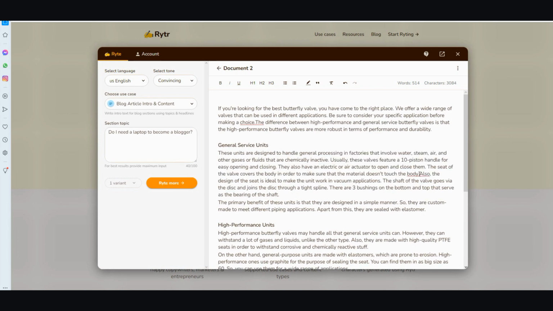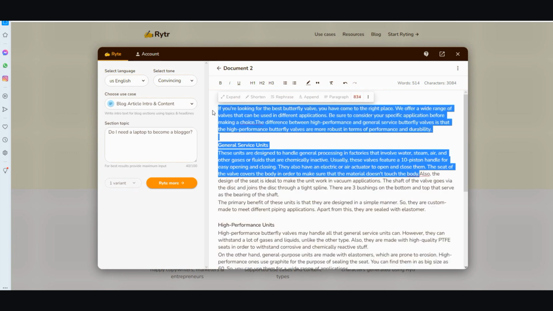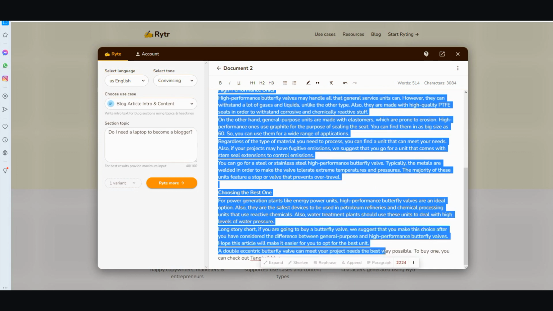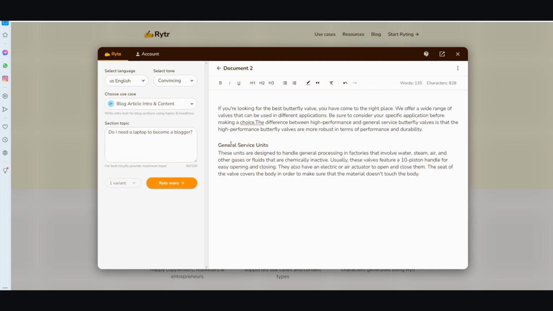Let's try this. Alright, so now I'm going to take this. First of all, I'm just going to read it and delete the rest of this. I'm going to read it for readability, because it doesn't matter if it rewrites it. If it's not readable, then you kind of lost a lot of value in it. So let's see how an AI rewriter does it.